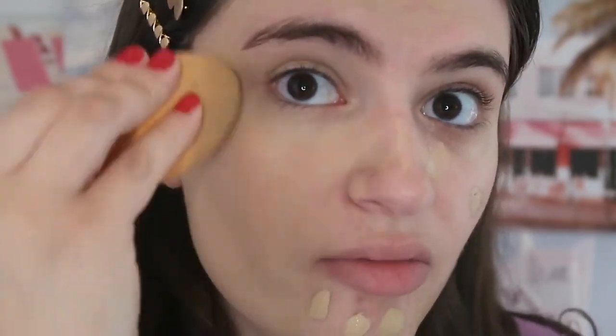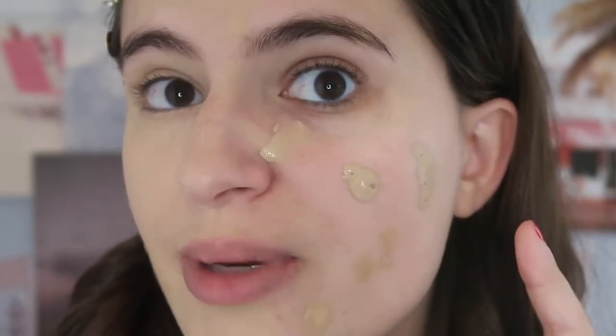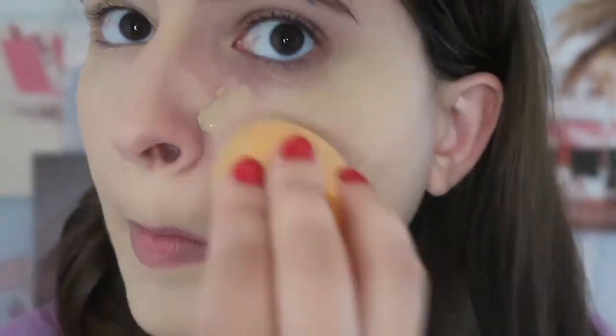I do love how velvety it is — it is what it says it is. It's a velvety matte finish, but for me I never really go for the full-on matte, so having a velvety matte is actually perfect for a matte foundation I would choose for myself. You can see a little bit of redness under my skin right now and how this just completely makes it go away. I would say this is a medium to full coverage product depending on how much you use, and I don't feel the need to go over my breakout with concealer at all.